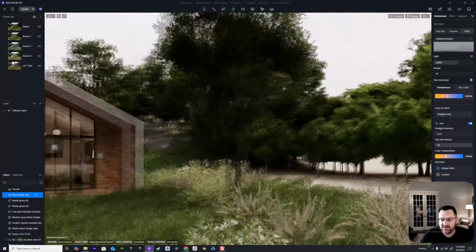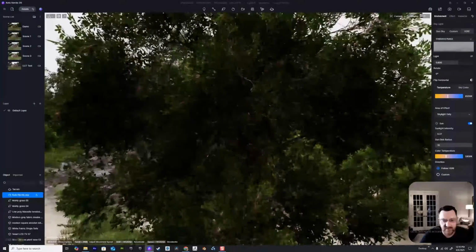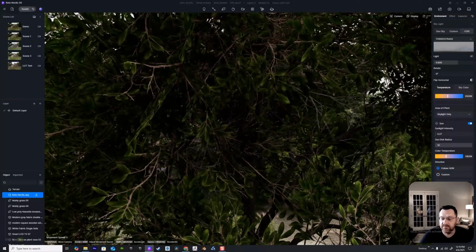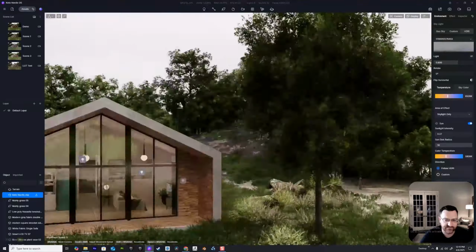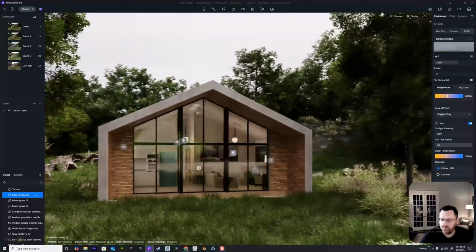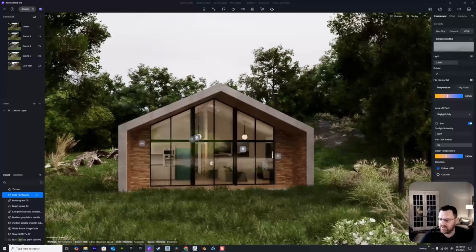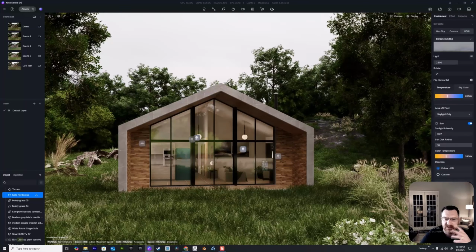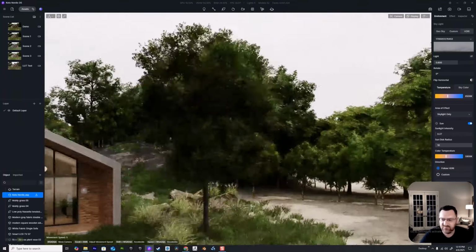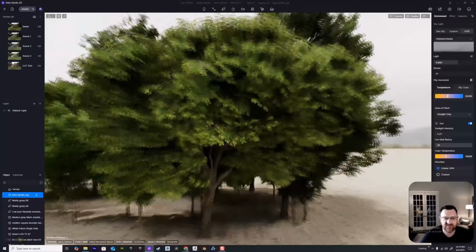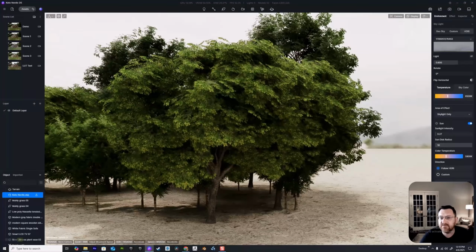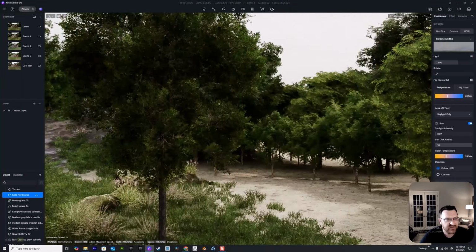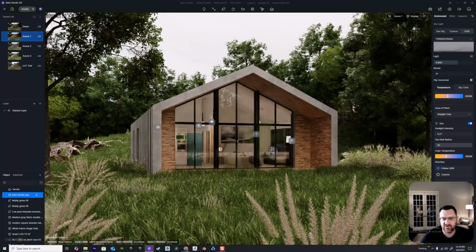And you can see, if we look at this tree right here, it's so close to the camera, but look how self-occluded the foliage actually is. And I think that more realistically mimics what the human eye sees when we look outside. You don't generally have very well lit up trees, kind of like this. This is just a little bit too bright. And so I think this sort of look reads very well.